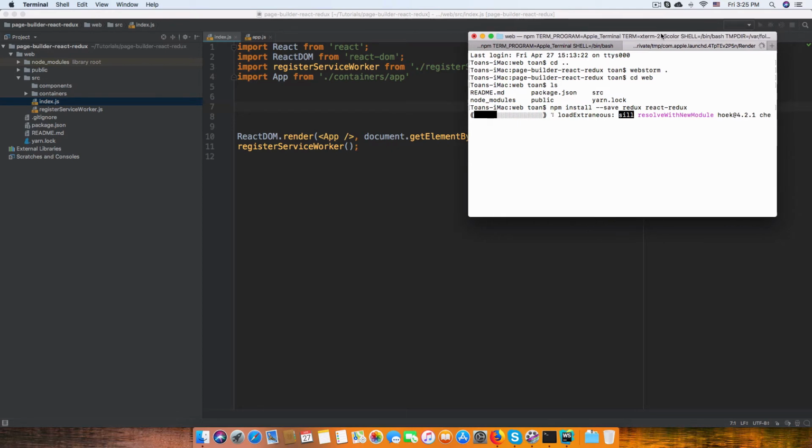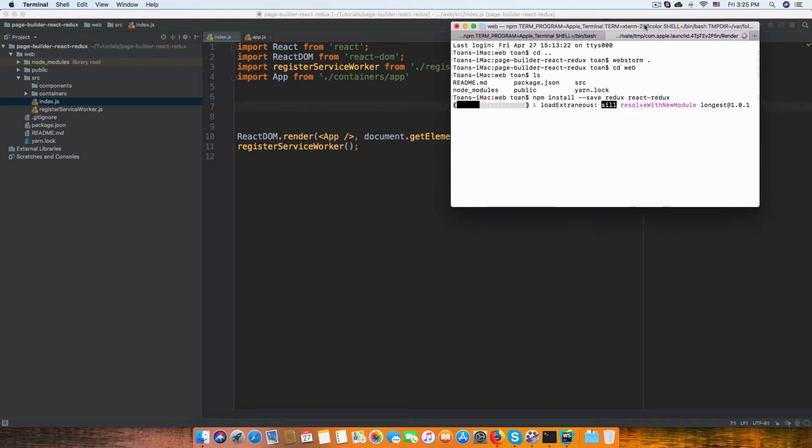So we need to wait a couple of seconds for the installing of the modules to complete.